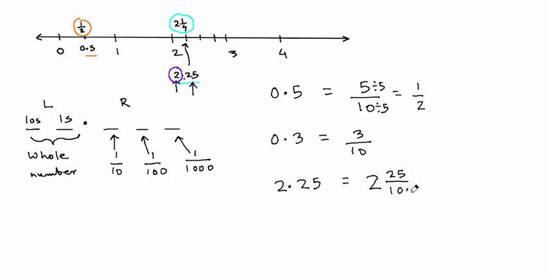And then go on to simplify the fraction if we can. In this case, the greatest common factor between 25 and 100 is 25. So you could divide the numerator and the denominator by 25. So this becomes 25 divided by 25 is 1 whole over 100 divided by 25 is 4.